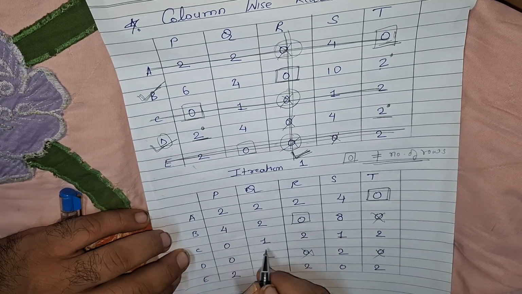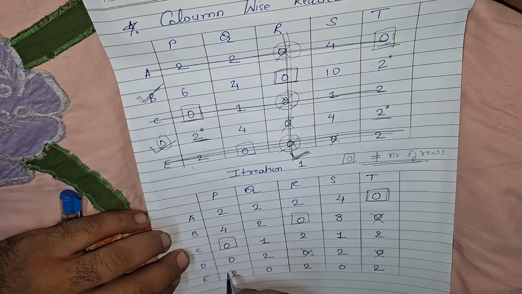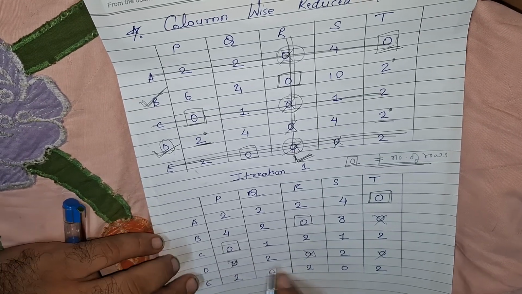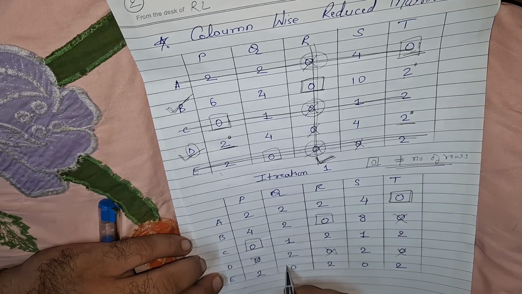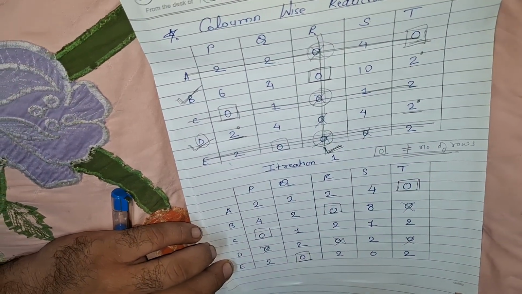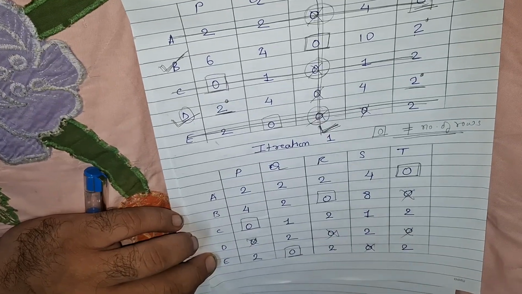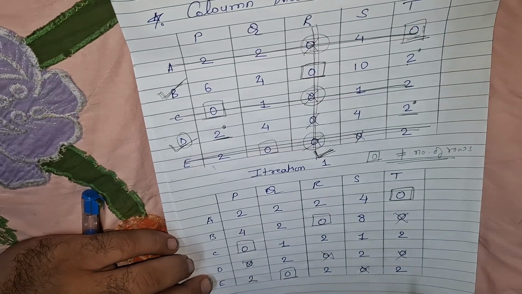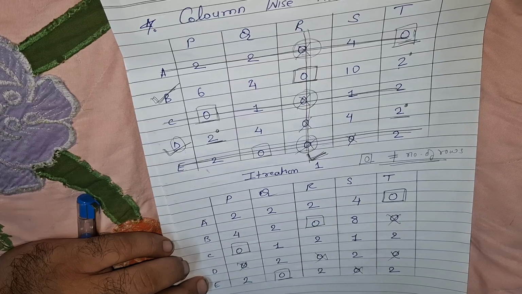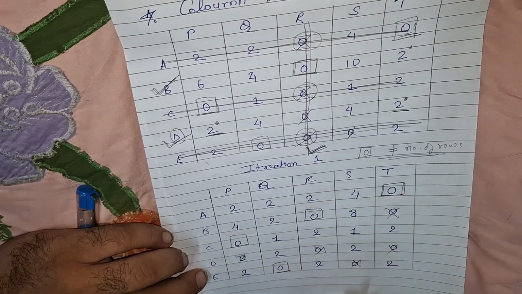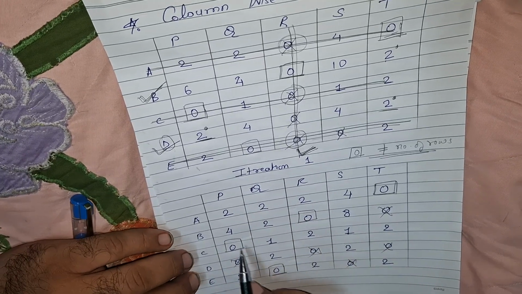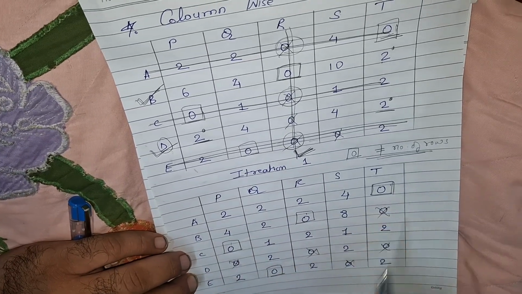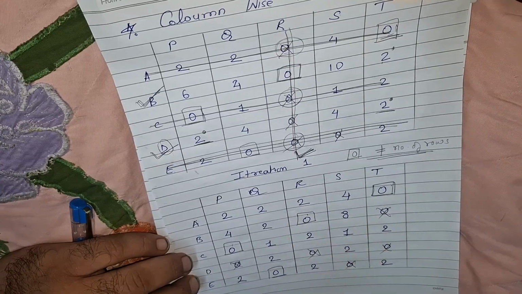In C, yes, only 1 zero, allocate it. This would be crossed, and yes, this row has a cross off. And yes, E, only 1 zero, but this would be crossed. Now see here, again the same problem has arrived. You can see here now there is again only 4 allocations, and yes, we have 5 people.